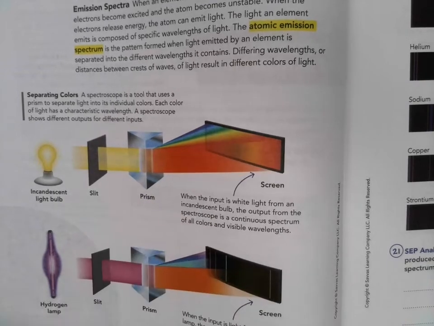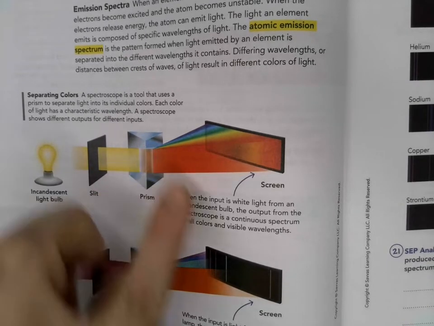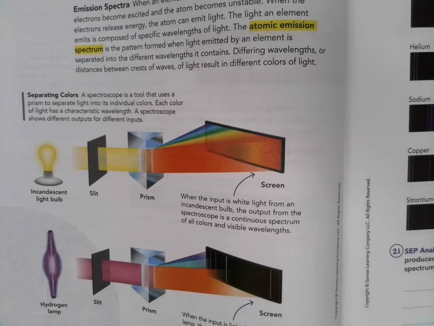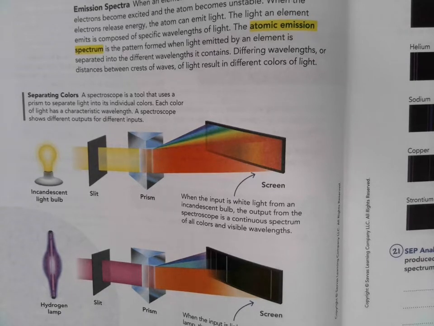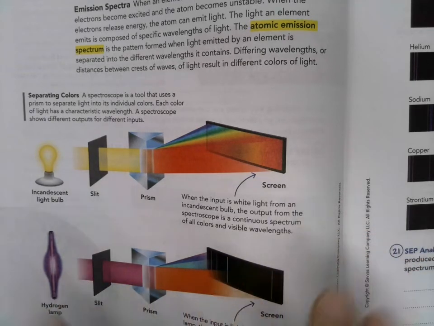A prism is what breaks that light apart, because white light is the presence of all the colors. So your eyeball can actually see this light, and you're interpreting white as the presence of all the colors combined. But when we break apart white light, it will actually separate into different colors.